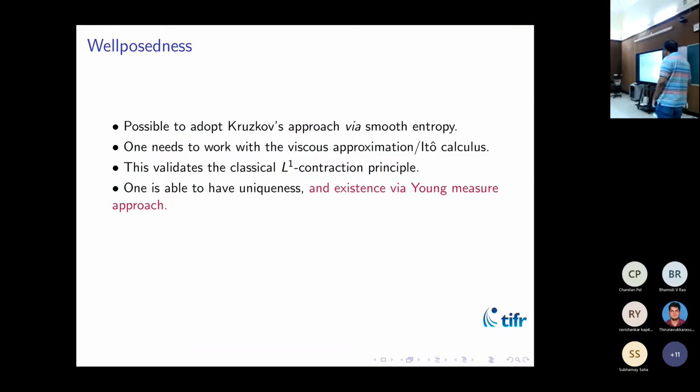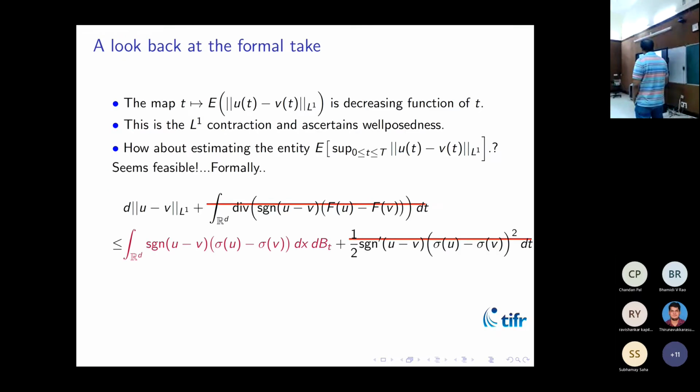So here, what I'm trying to say is the following: uniqueness is a bit easier, existence is a little bit involved. Now, as per the existing theory, you have this L1 contraction, everything is nice. But I'm going to talk about a piece of our work, which I did with our PhD student Shaibal and other collaborators. And this is basically about whether we can have a slightly different take. Can we better the estimates? Can we have some path-based things? I'll just briefly mention that.